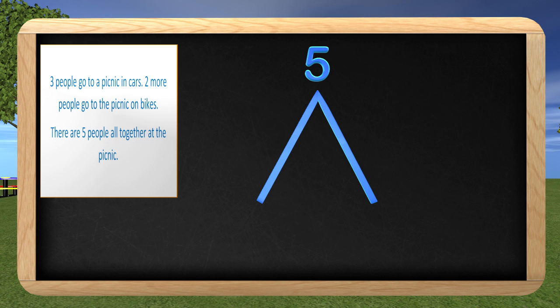The partners or the bottom parts of the mountain will be what numbers? The three and two are the partners at the bottom of the mountain. Great job again! And we already know if we add the partners together, we get the total. Awesome job, guys!